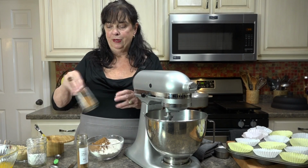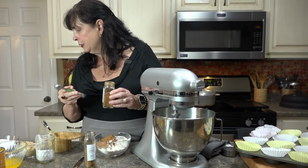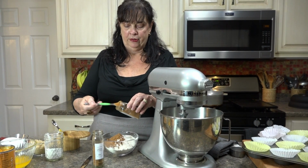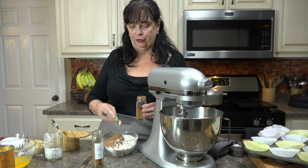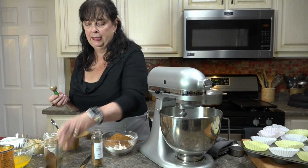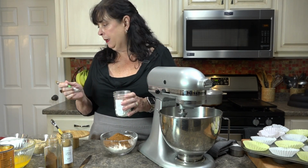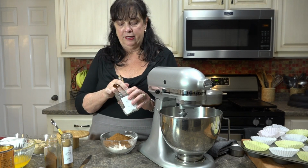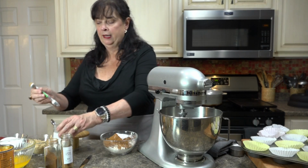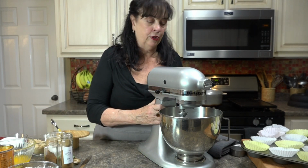Then I'm going to do some cinnamon, which I absolutely love. And we're going to use, let me make sure, 2 teaspoons of cinnamon. Sometimes I just use the side of the jar too as my leveler. So there's 1, 2. Got those done. And now I'm going to need 2 teaspoons of baking powder. And I'm gonna use the opposite side, the clean side. 1 and 2. Now we can just set that aside. And we'll get started with our wet ingredients.